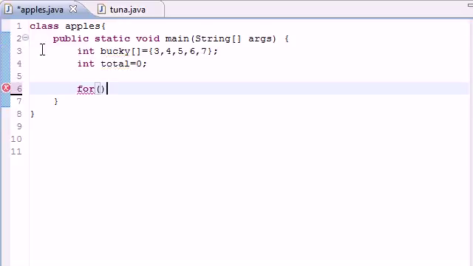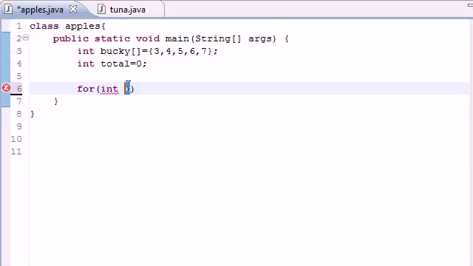Now this is kind of like a for loop, but it's different in a couple ways. Instead of taking 3 options, it only takes 2 different things that it needs in the parameters or parentheses. The first thing it needs is a type of data and an identifier. Now this is kind of like a counter variable in your regular for loops, but it's kind of different. This is of course the kind of data it takes, no surprise.